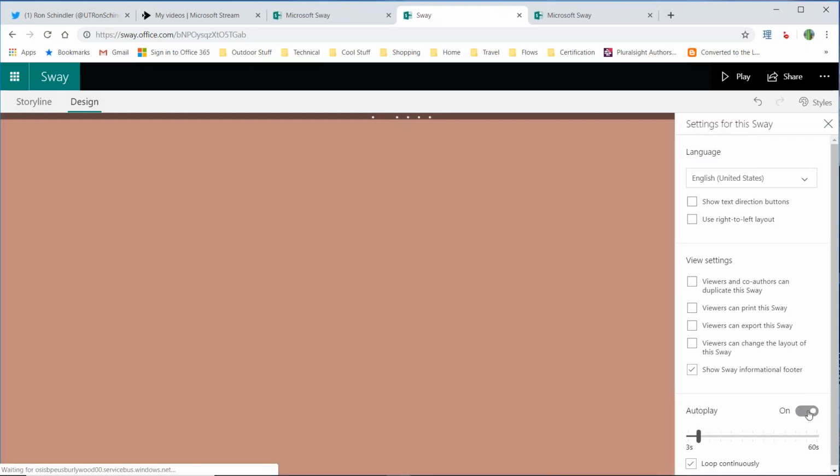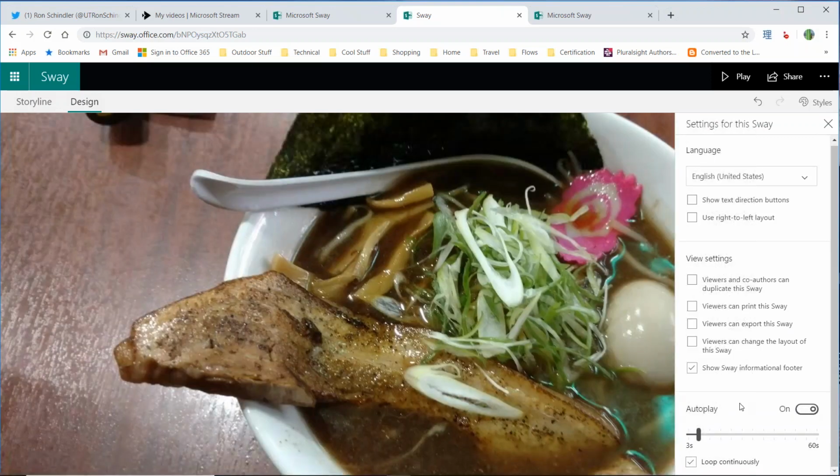But down at the bottom, there's an autoplay. So I can turn that on and say I want to autoplay it. Right now it's on 5 seconds, and it goes in increments. So you can't get 7 seconds. You can only get 5, 10, 15. That's the way the slider works. Loop continuously: if you're in a booth, you just have that looping continuously. There's no save button. You notice as you make changes, it happens right then and there.